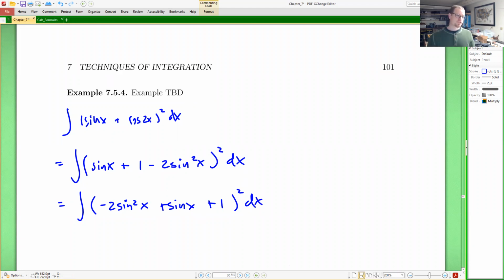So I move on. Is it a rational function? No, not going to apply partial fractions. Integration by parts. Do I have a polynomial times a trigonometric function? That is a transcendental function. No, I don't. So integration by parts doesn't quite look like it's going to fit super nicely here.